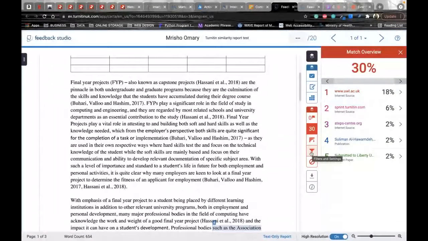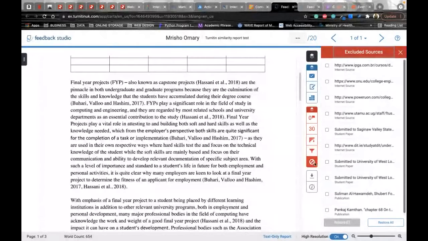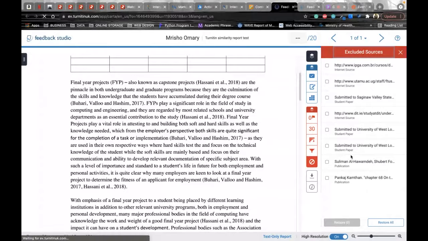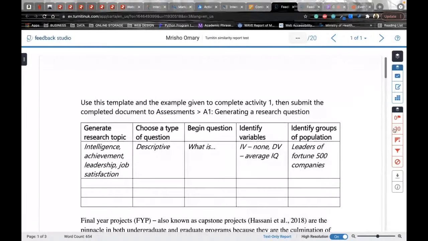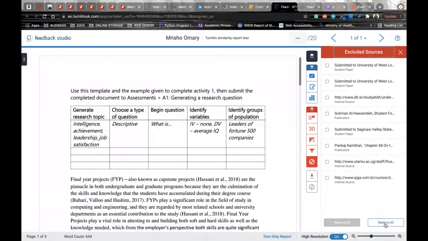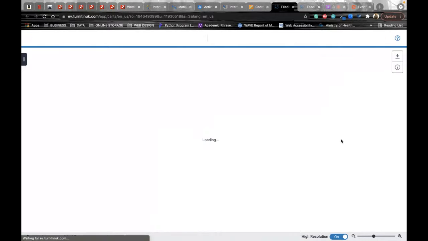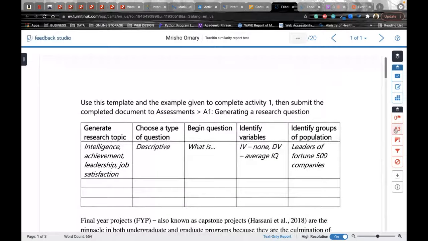That's available on the 4th option, the filters and settings. No, sorry, the 5th option, the 0 and the basically the no entry sign. These are all the sources that we just excluded, but we want to bring back. You can either select a few and restore just those, and those will regenerate a new similarity. So if I refresh that, if those 2 are significant, the similarity should change, but it doesn't appear they were. I can also select everything and restore that. And if I refresh, it will bring back the original that we saw, 83%.